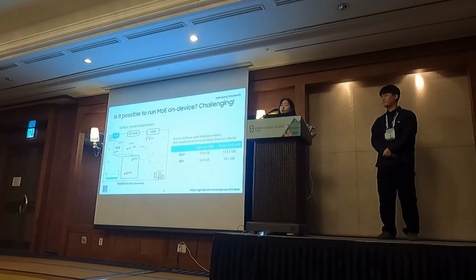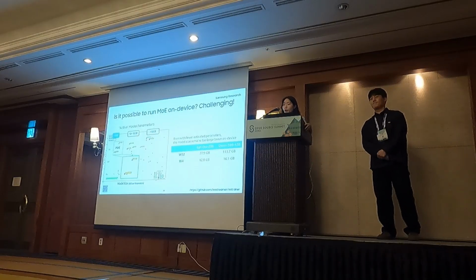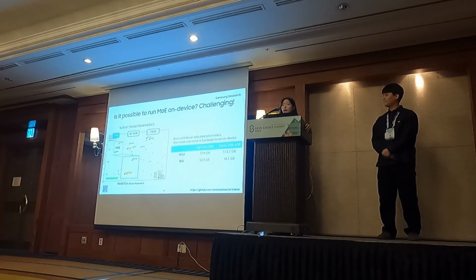Okay, then can all MOE models run on device? Unfortunately, no. Significant challenges still remain. So let me explain why. Even when the active parameter count is only 2 to 3B, most standard frameworks and even on-device frameworks require loading the entire weights upfront. This is because the system cannot predict which experts will be needed. The expert selection changes dynamically according to the input prompt, and it varies for every token.